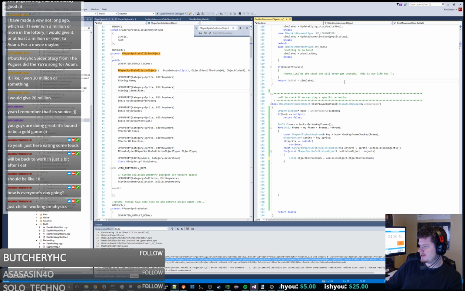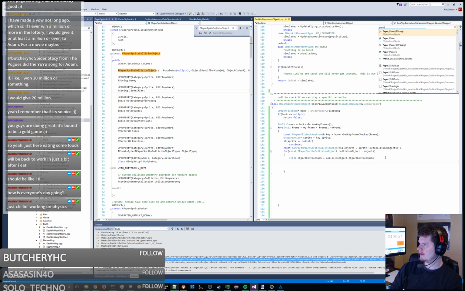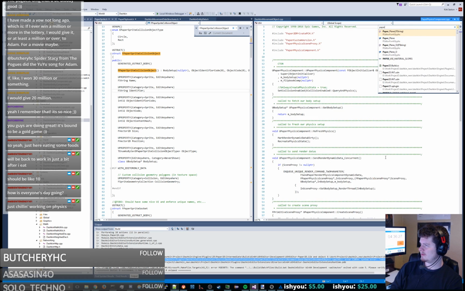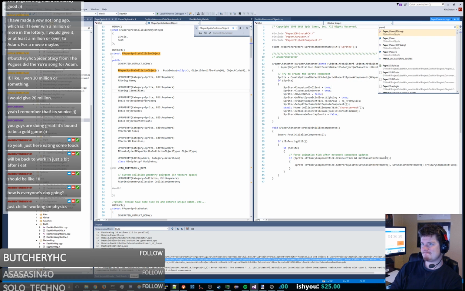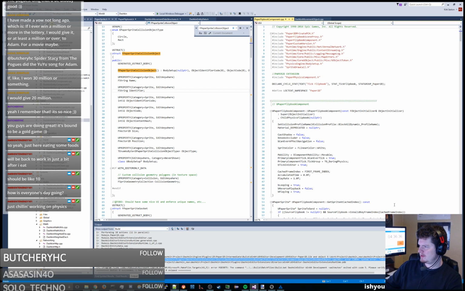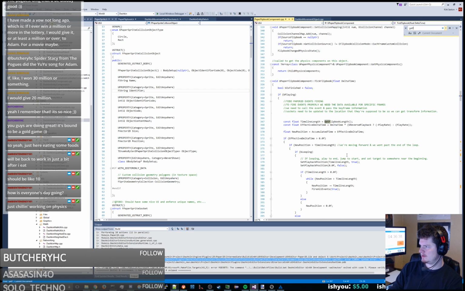So which one are we actually calling that gives us the channel for this thing, which is in paper? It's in paper flipbook component .cpp, get code.